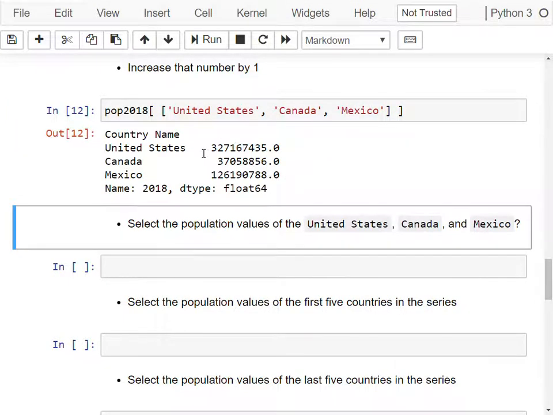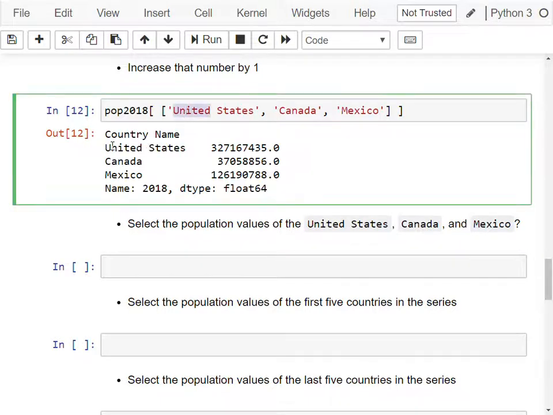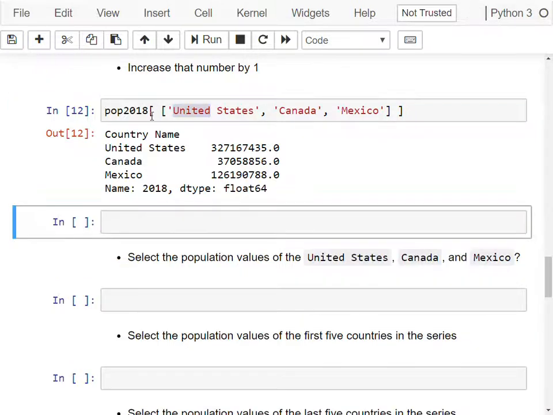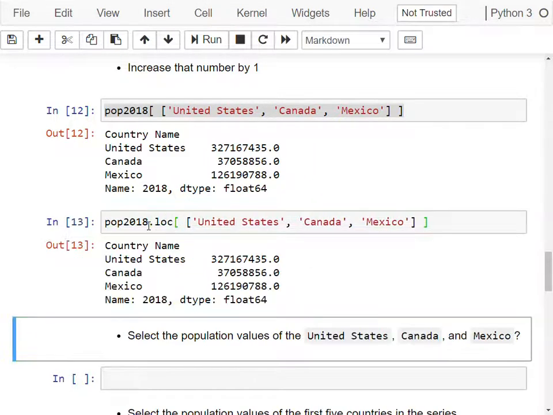Because I selected multiple values, I don't get a number, I get a series of numbers, right? And the series has the index being the country, and I obviously get the values associated with the countries I asked for. Once again, if you are in doubt, you can do .loc here, because you're using the explicit index.